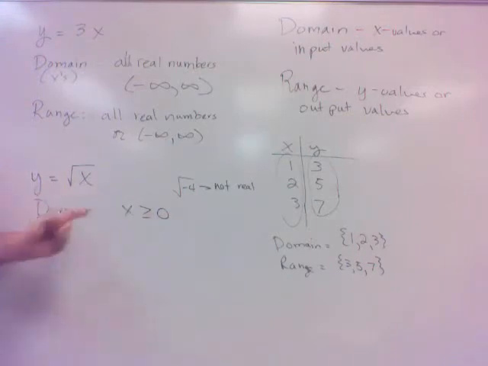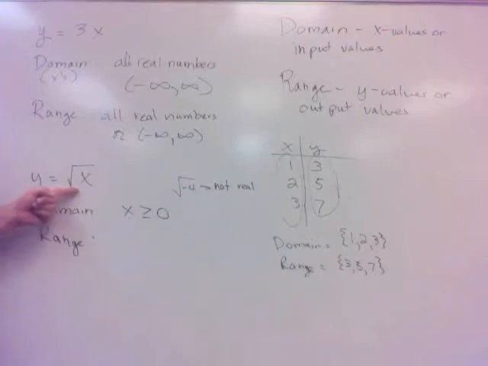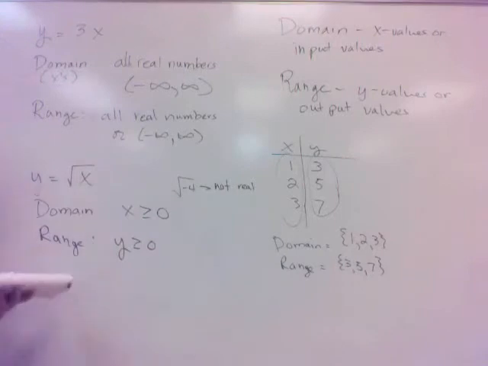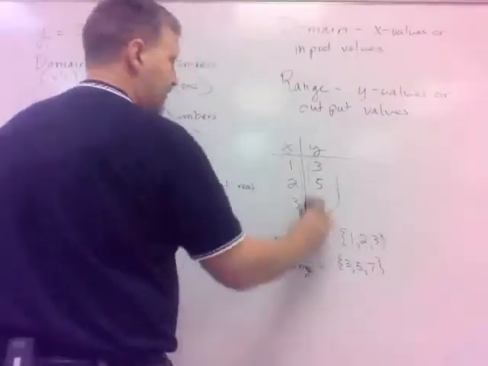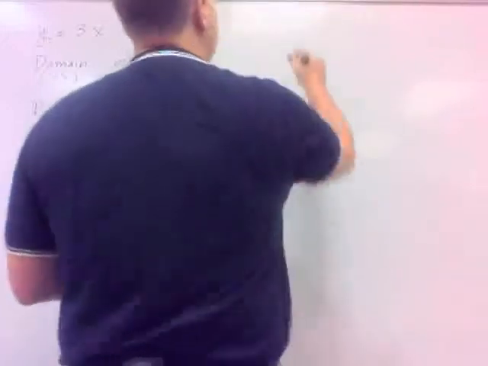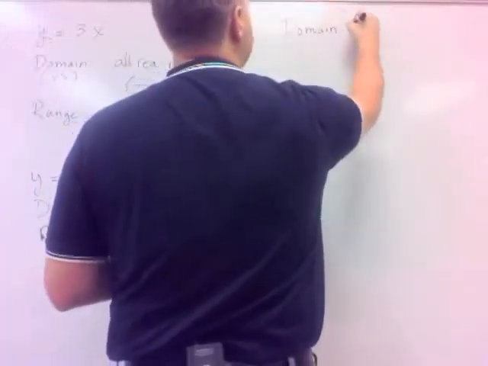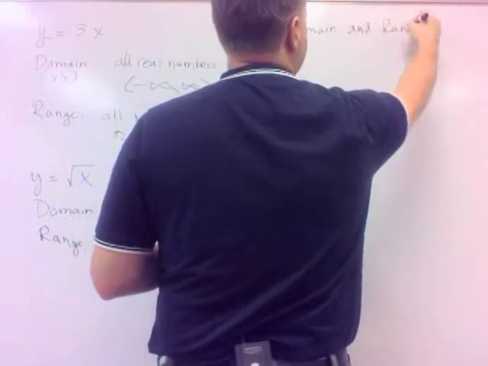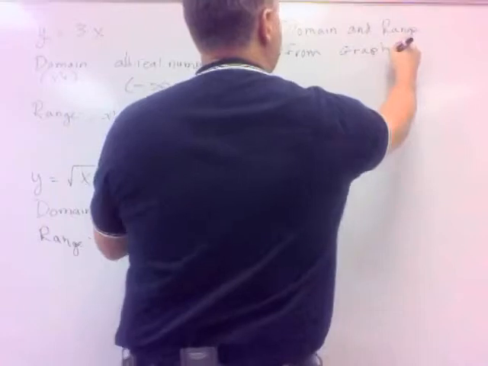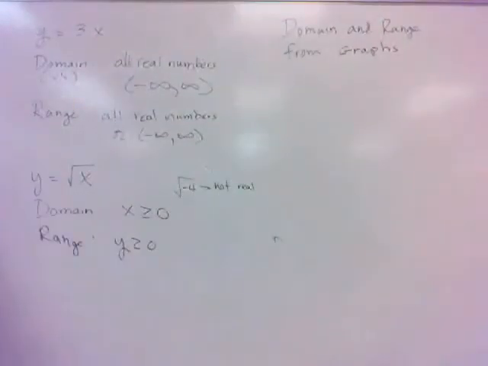And then for the same reason, for the y values, are we ever going to get anything negative out of that? No. So y is going to, all right. So anyway, like I said, we'll talk more about these later on, but I wanted to do that first. But the other angle we'll take on this as far as domain and range, from a graph, will be an important tool for us. So let's talk about the domain and range from graphs.